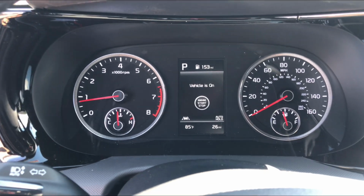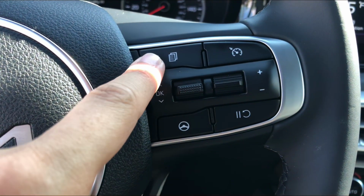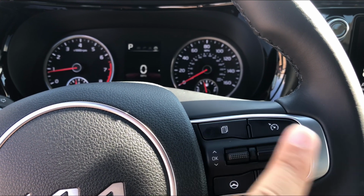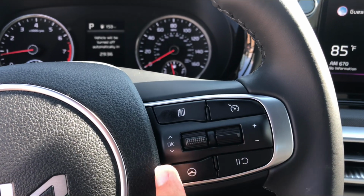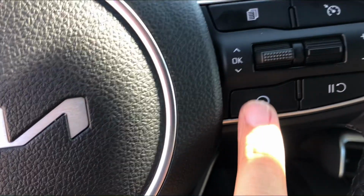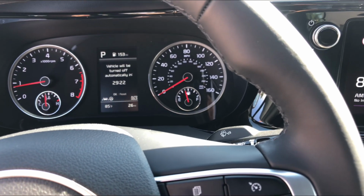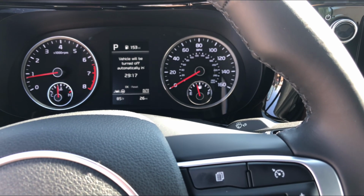You do have your standard screen there, which you can manipulate on this side of the steering wheel, which I did not get to. This little button here with the pages can turn that center screen to different options. A lot of people like the digital speedometer. You have your cruise controls here, and then your lane keep assist there. I don't know if you saw that when I pressed that little button with the steering wheel, it pops up right there. That's your active lane assist, so it's going to move you in the direction of the lane. If you're veering out of the lane, it's going to move you back into the center, which is kind of cool.